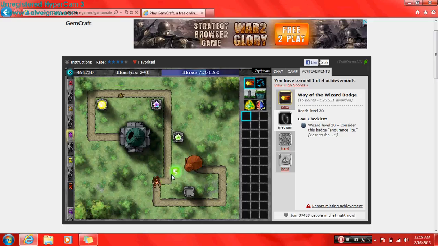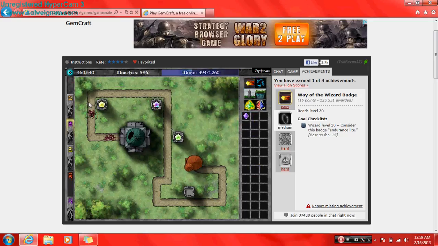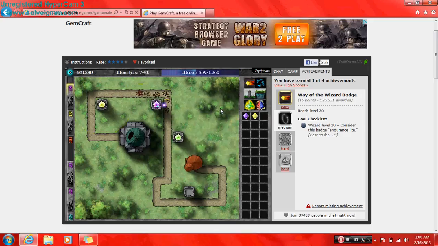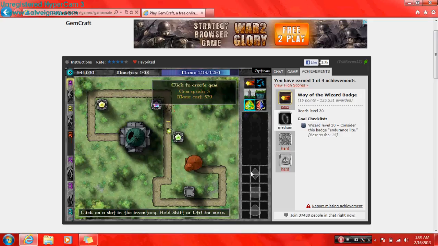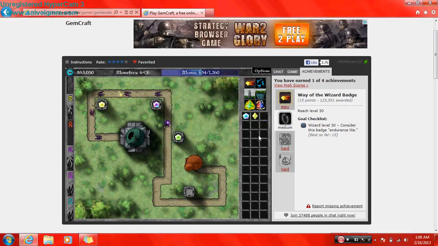Speaking of gem bomb. Okay. Ooh, that may have been too long. Two yellow, two purple. Waiting for another yellow. Come on. What's that? Purple lime, lime purple. Those can combine. Like that.